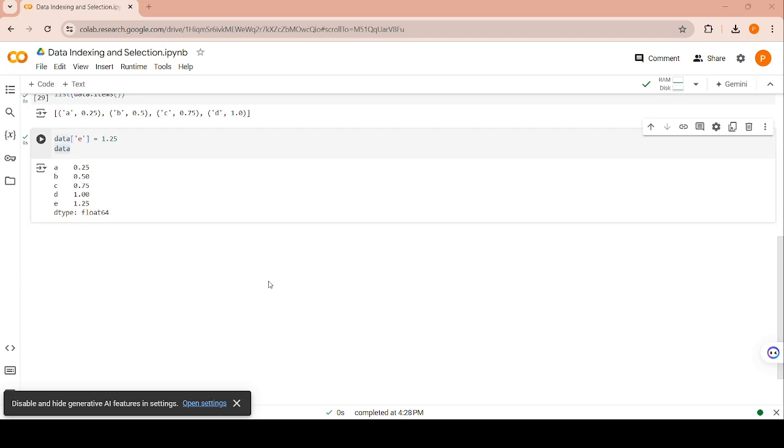Next, you're going to see series as a one-dimensional array. Series as a one-dimensional array means, as I told you in the beginning, it has slicing, masking, and fancy indexing. So now you're going to see slicing. For example, you're going to slice from the set, where you can see A, B, C, D, E index and values are there.